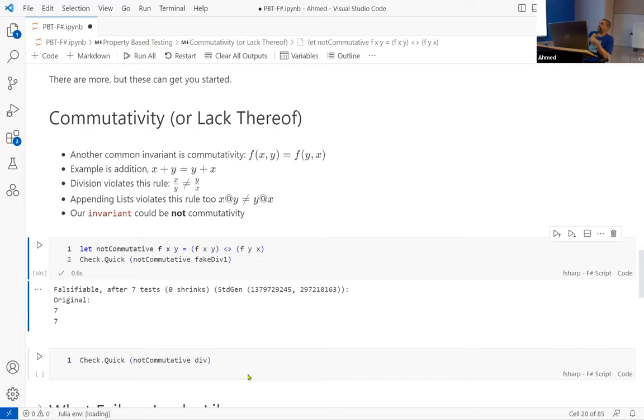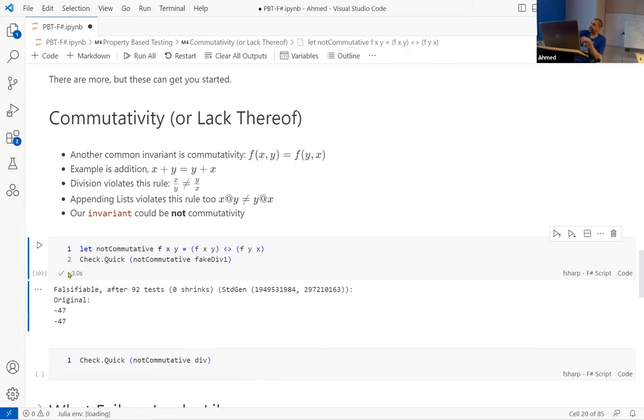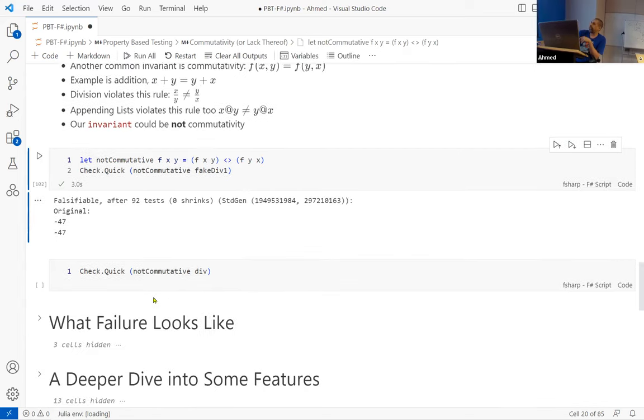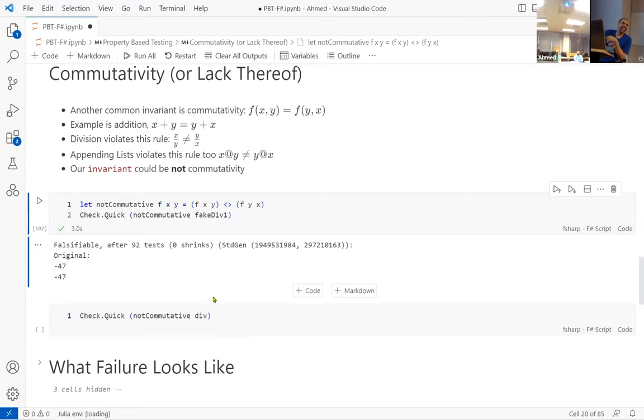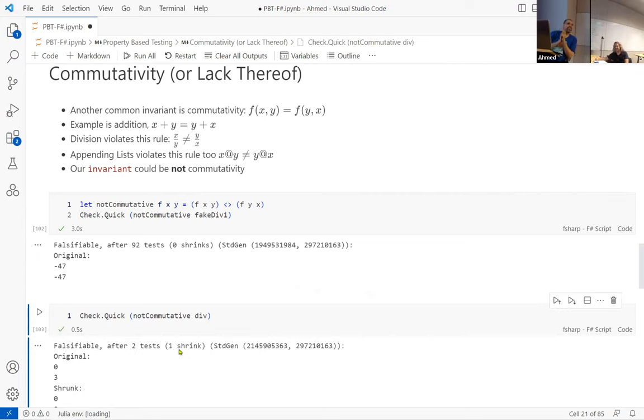Fake division passed our identity, but the moment I threw commutativity at it, it failed. Although in this case, you can see from where it failed, you kind of suspect it will fail elsewhere. And you run it a few times and you see it's generating different sets of values, but you also see some of the narrow ranges of the values it's set. That was after 92 tests, yeah. It took 92 to get to this point, exactly. That's a little scary. That's why you add more of the shallow properties, and one of them has a very good chance of flushing something out.